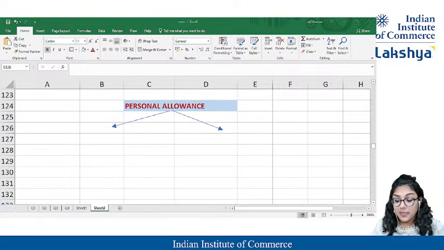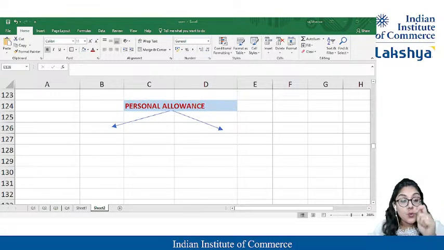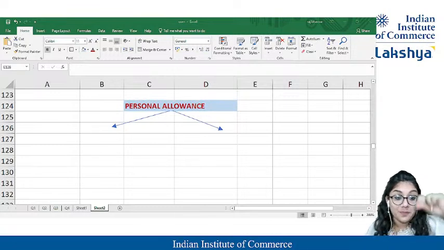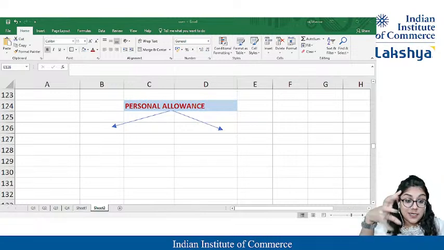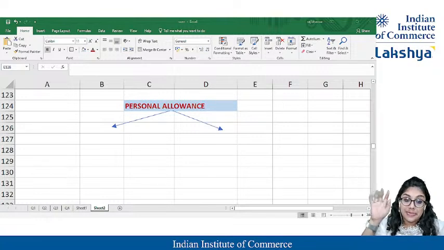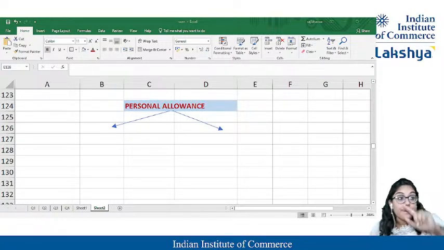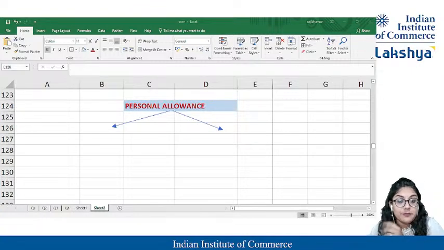Then no relief. But if there is a person who is earning, but whose earnings are less, not so much as to pay such a high amount of tax, because no single individual escapes from giving tax, even if you earn a single penny, you have to pay tax. It means you are under the overview of income tax. So the government told us, if your earnings are beyond this, then you have to pay taxes, and personal allowance is not there. But if your incomes are lesser than this, then you can get the personal allowance. But what is the limit of personal allowance?